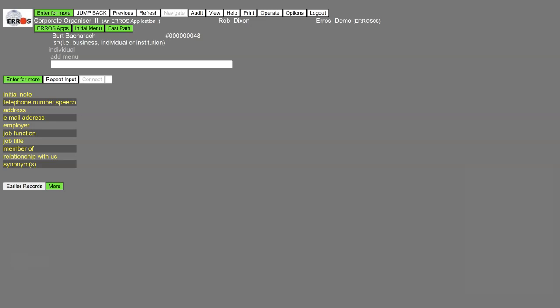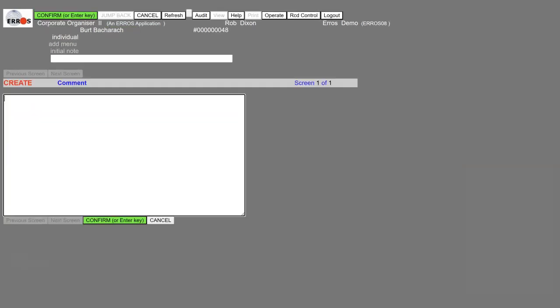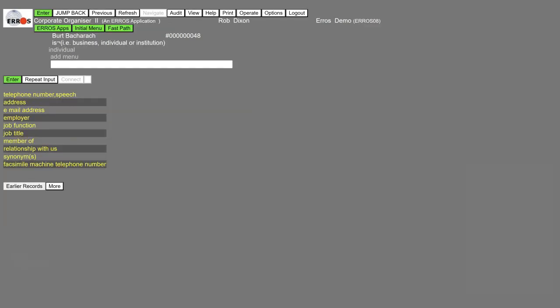Let's assume that you met him at a conference, would like to contact him, but didn't take his contact details. Double-click on Initial Note. SOI automatically opens a box in which you can type text. Add a short note, and then click on Confirm at the bottom of the box. The database handler will add the text note and return to the list of attributes, starting with the next attribute after the one that you previously selected.